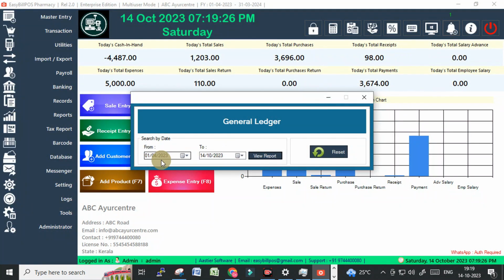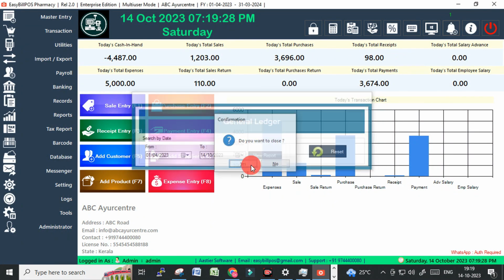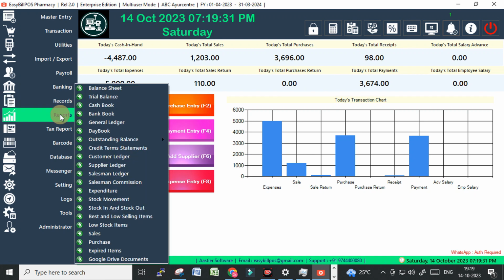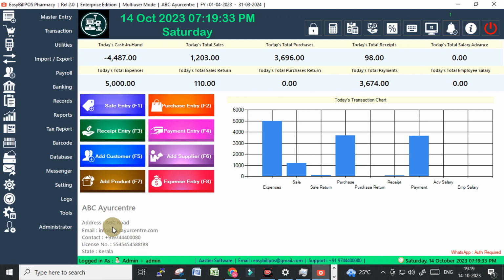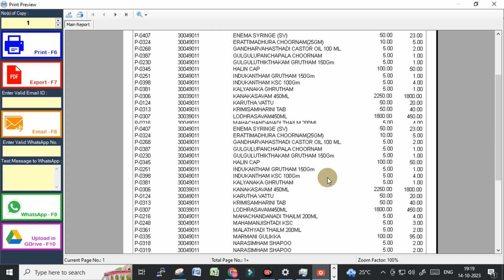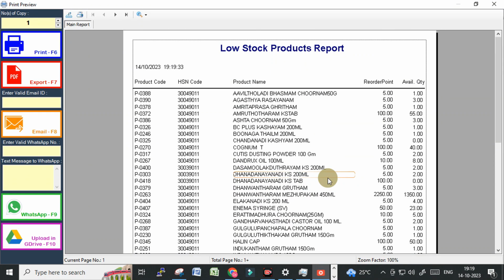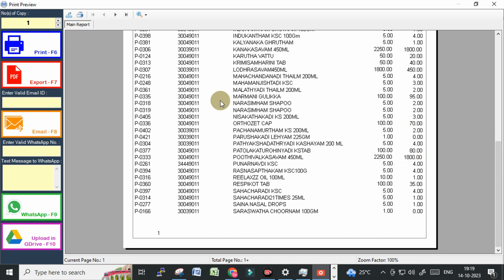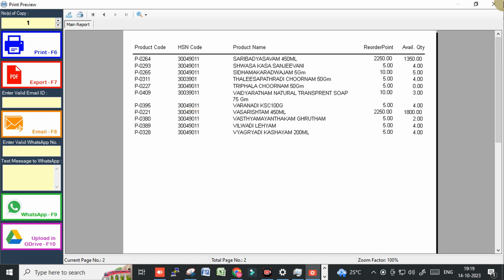Alright, and also you will be getting low stock items, the items which are low in stock. Alright, so this is actually generated based on the reorder point.